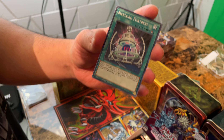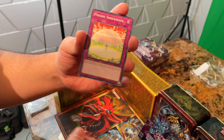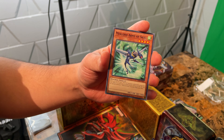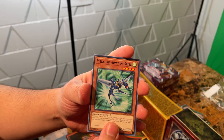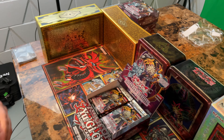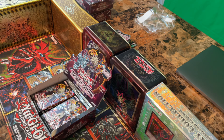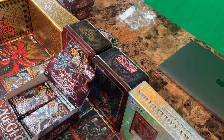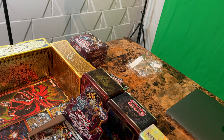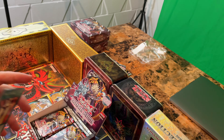There's an Asterisk, Mechlord Fortress, Psychic Shockwave, another Jinzo card, Mechlord Army of Skyle. Probably butchering these names, and another Cosmos Channeling — very cool. I forgot this set was full of Mechlords too. I'm not a big fan of Mechlord stuff, but I'm sure some guys in the comments will tell us how good they are.